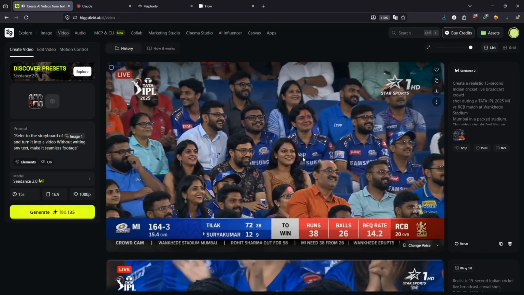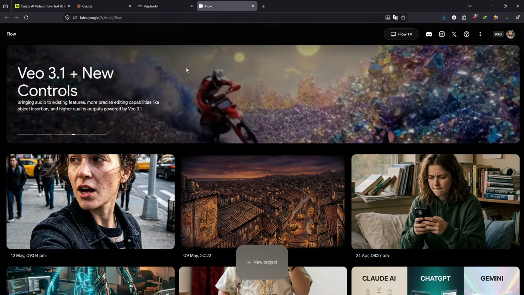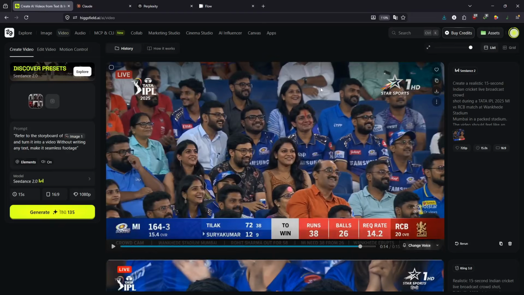So you can see this is how it is looking. Currently it's low quality because I have rendered it in 720p, but you can definitely do it for 1080p as well. So now let's start how you can actually create this. For that I'm going to use Higgsfield, but you can use Google Flow or Gemini or ChatGPT Image to create the basic image. But I'm going to use Higgsfield here.